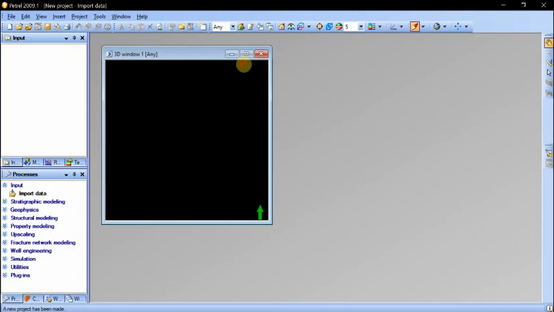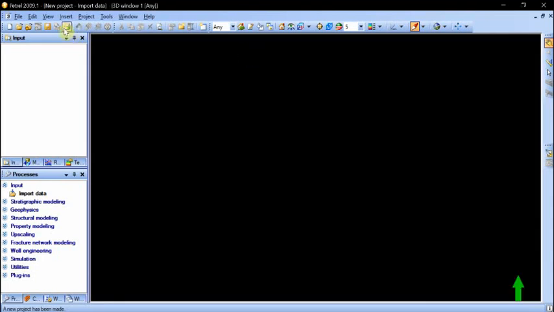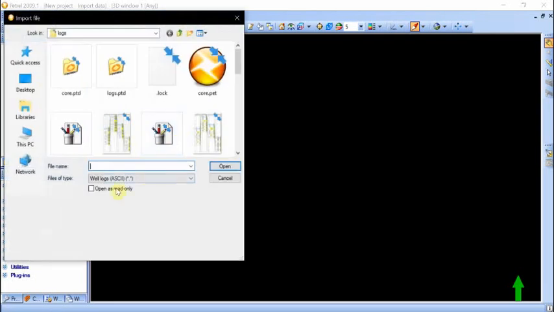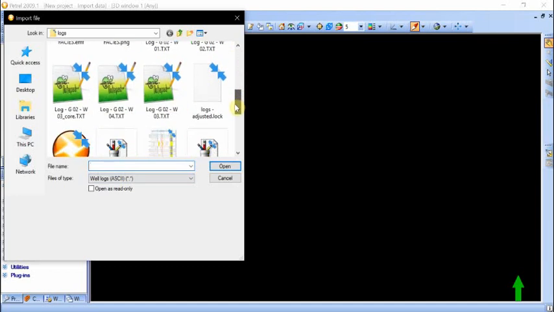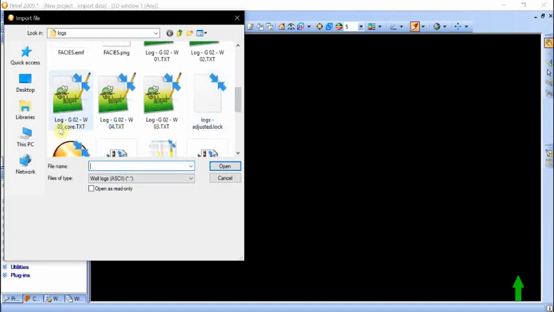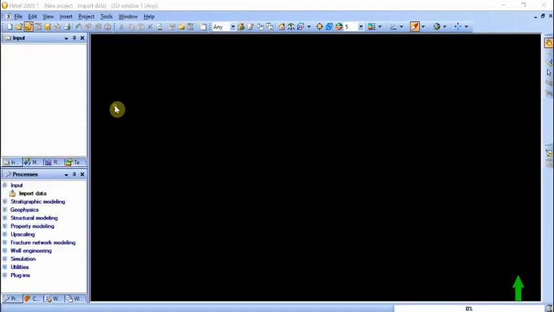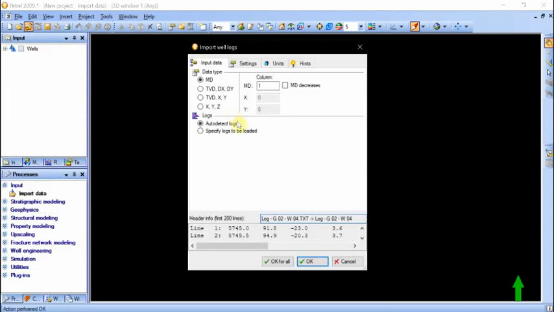In order to import to Petrel, we import it from here. The file type is well logs, and we are doing well for, so it's this, and we click OK.